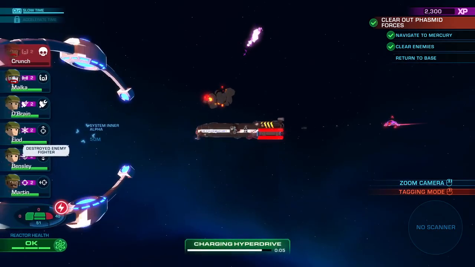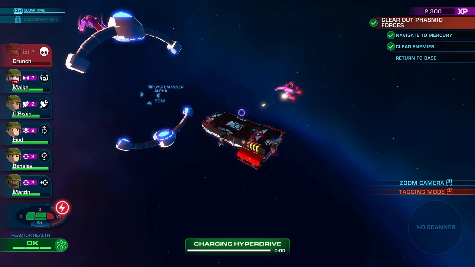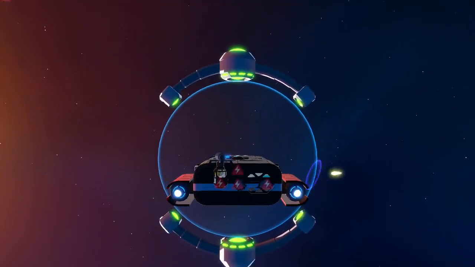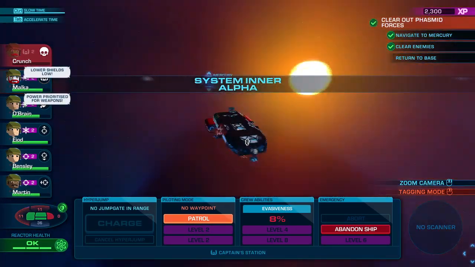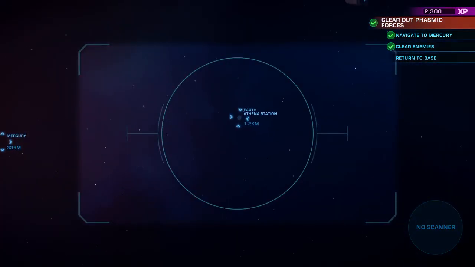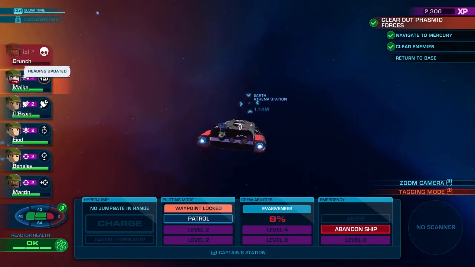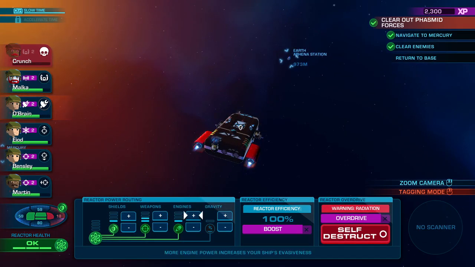Well, at least we're not that dude. Universe really didn't like that guy. Okay, we're on the thing. Let's go. Let's go. Engage. Get out of there. Whew. That got a little spicy. Okay. Earth Athena Station. Let's just warp. Let's go. So far, so good. We only have one death. It'll be fine. It'll be fine!